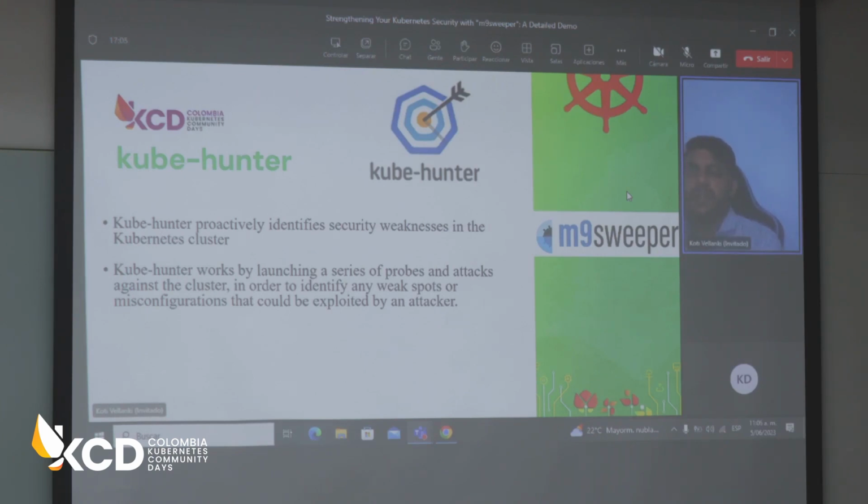Whenever it finds any weakness, right, we can also say it is an ethical hacker in our environment. So they'll find the vulnerabilities and they'll exploit them before somebody from the outside does, and they'll try to find the best solution for that. So like that, it will work.